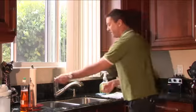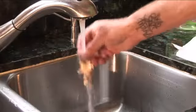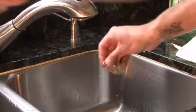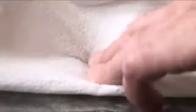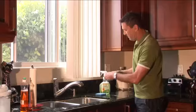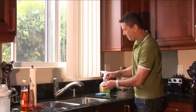Then I'm going to just take some water. I suggest doing this by your kitchen sink so you can have some running water right here. Shake that out. Take it back to your paper towel, fold it over, kind of just work that through there. I worked it so hard that I tore the paper towel, which is fine. Kind of rinse those keys.